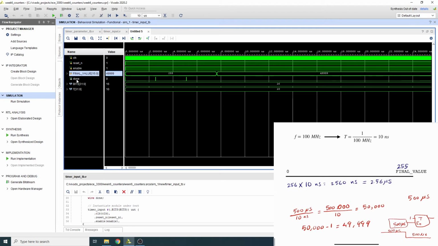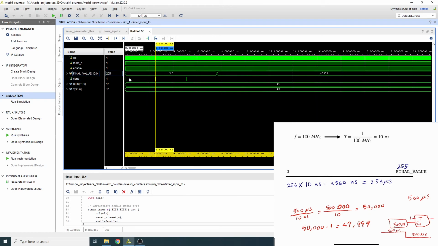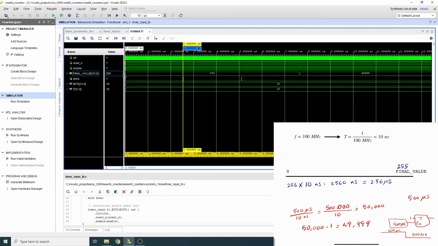So I'm going to stop at the done in here, and I'm going to say, take me to the very beginning, go to time 0, and then I'm going to ask, when did it change? Well, it changed right here, so I'm going to add a marker, and then I'm going to do change, and then I will add another marker in here, and then click on it to see how much it is. Well, let me just see. I think this has to do with the reset. The very first marker has to do with the reset.